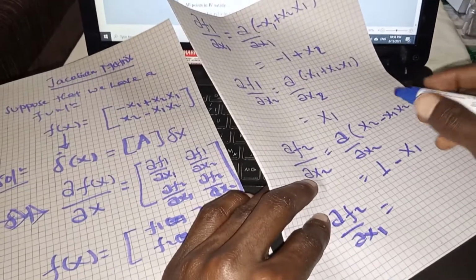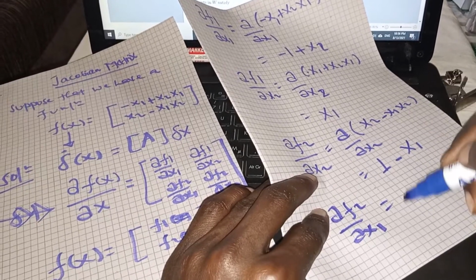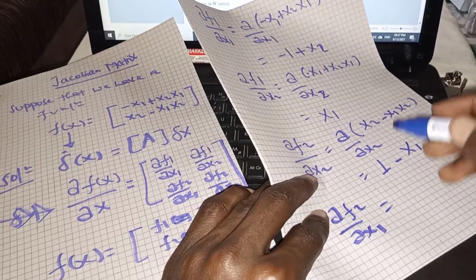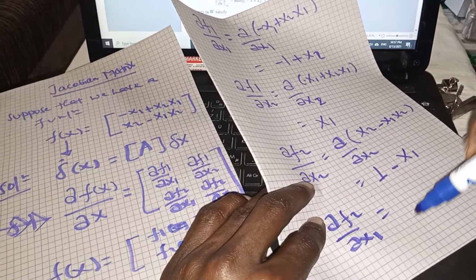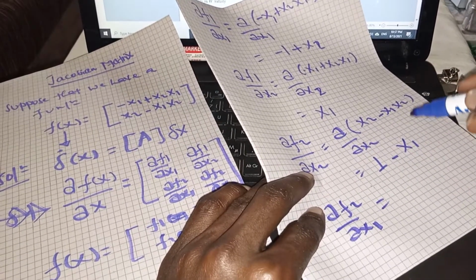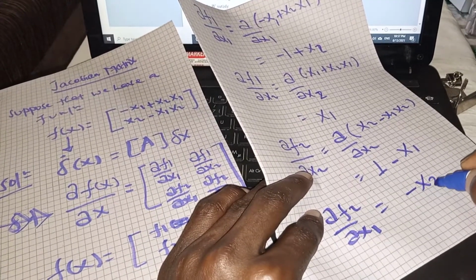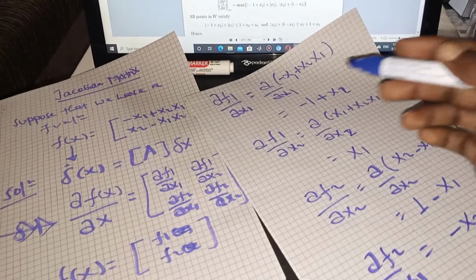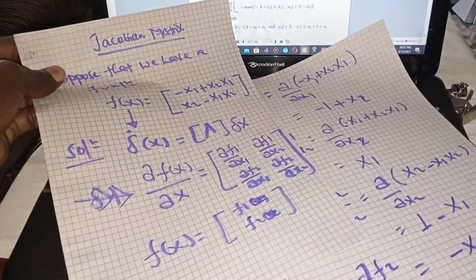So we have to calculate this, which is the partial of x1 with respect to x2, where x1 is cancelled out. There is minus x1. So minus x1 is minus 1, which is x2. So we have those functions, as you can see from the formula or from the equation.